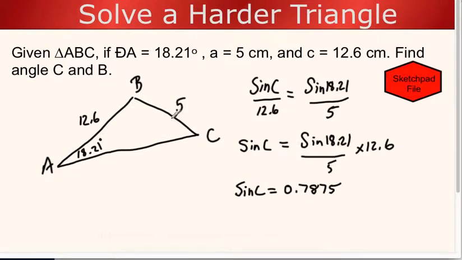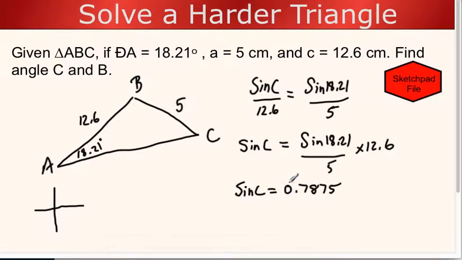Okay, now normally if I want C, I can just go sine inverse and get this angle. But have a look at this statement now. I could find an angle here, but because of our CAST rule, we've seen that there are two solutions. There are two angles that would make sine of C give me this positive 0.7875. And before I start calculating those angles, think about our CAST rule.